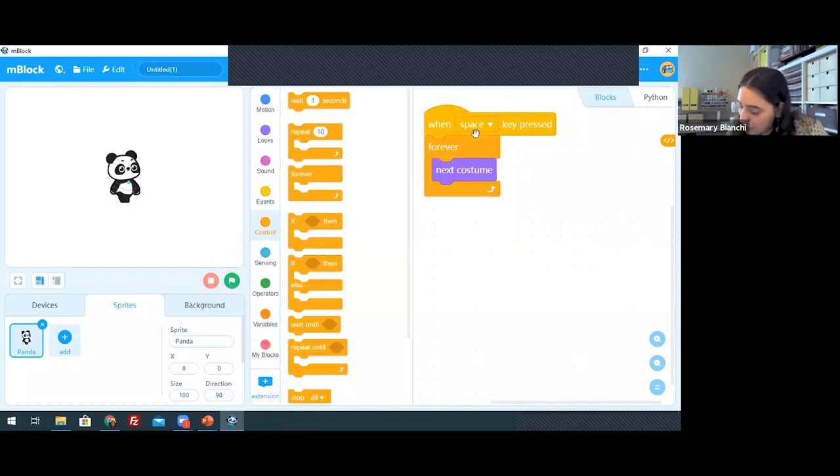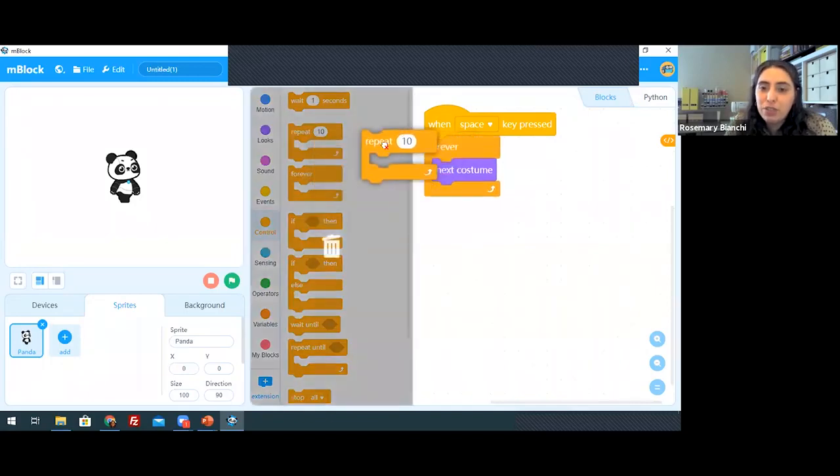Man, Panda's pretty exhausted. Okay, so we've looked at the forever loop, the orange forever loop in the control section. But I told you there's another loop that we're going to look at today. So we need to practice again deleting blocks. We learned how to delete blocks in the last lesson, but we want to replace the forever block with the repeat block.